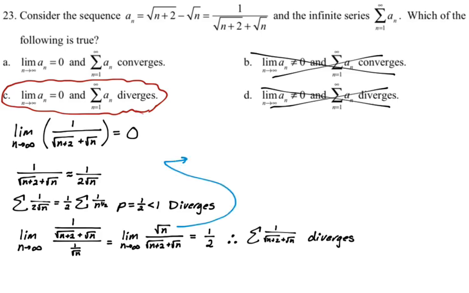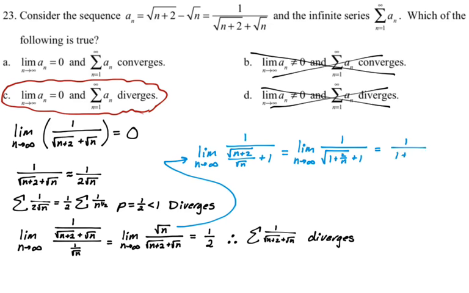If you would prefer to actually do some work on that, what I'm going to do is divide everything I see by root n. So I will get this, right? Root n over root n is 1. Root n plus 2 over root n is just that. And then root n over root n is 1. And then I'm going to bring everything together in that part right there, under one radical. Now if you let n go to infinity, so this is just in case you weren't sure where 1/2 came from, that's the work that I would have done.